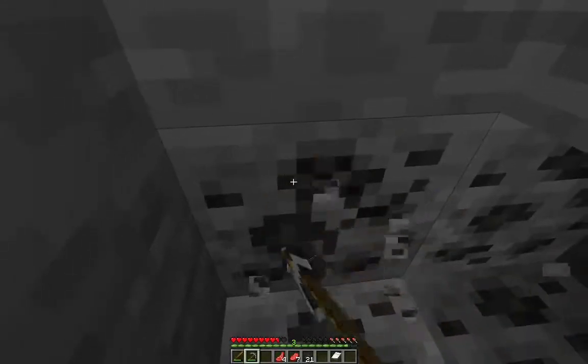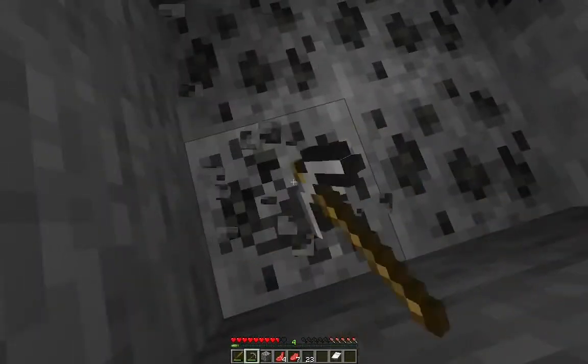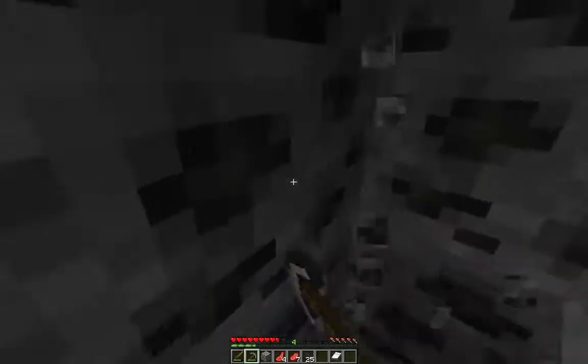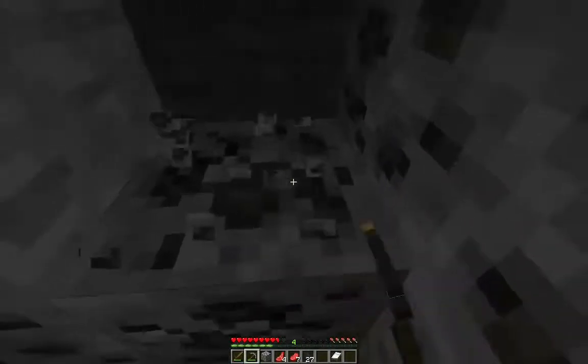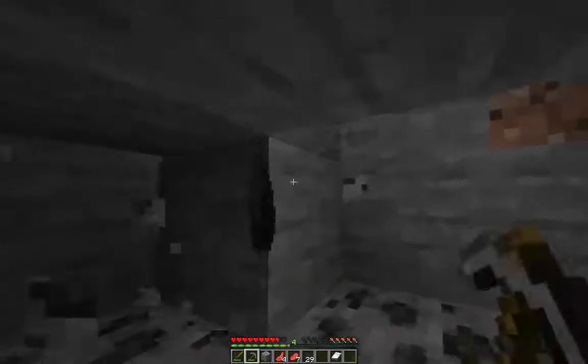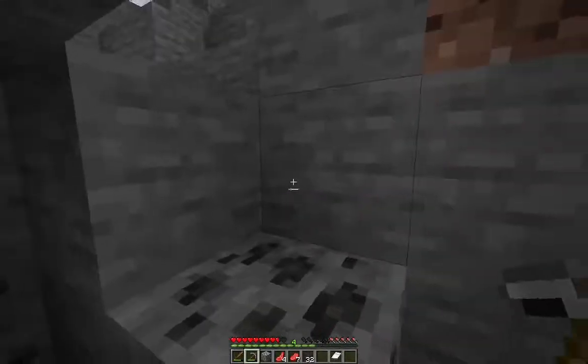I think, actually, getting coal in the beginning is really good. Because sometimes I load in the world and I don't find any coal in the first 20 minutes, but this time I actually do. It's pretty good. Okay, that should be enough for now. Half a stack.